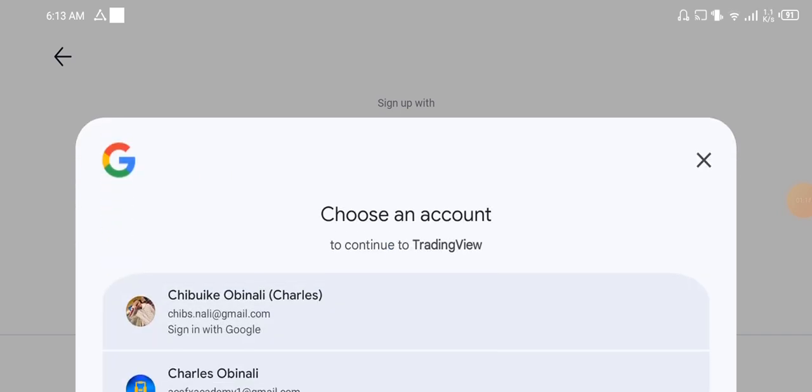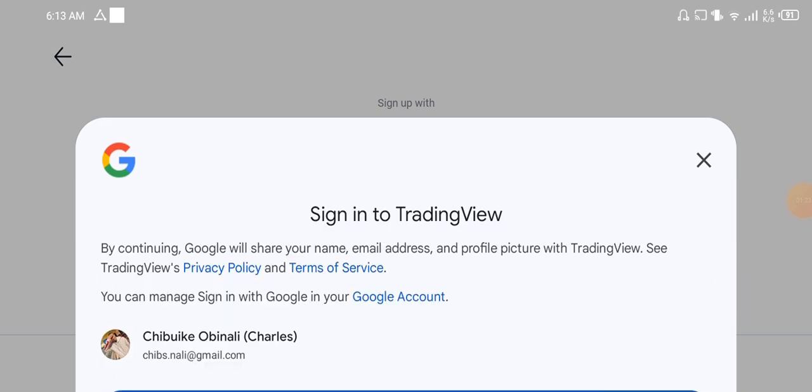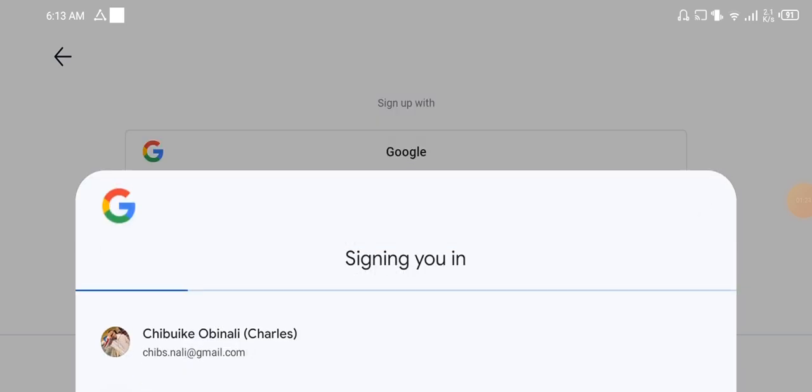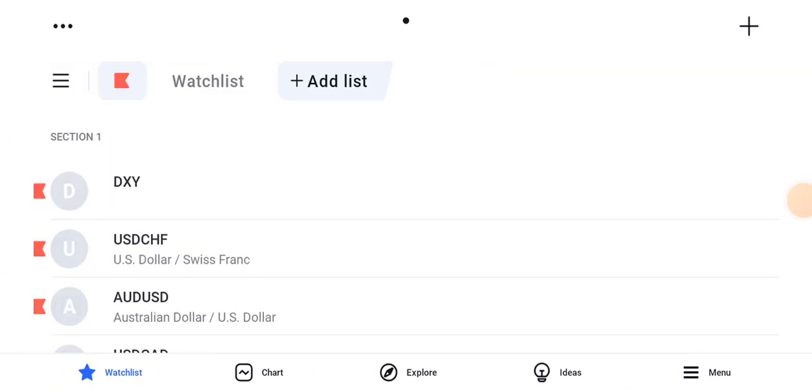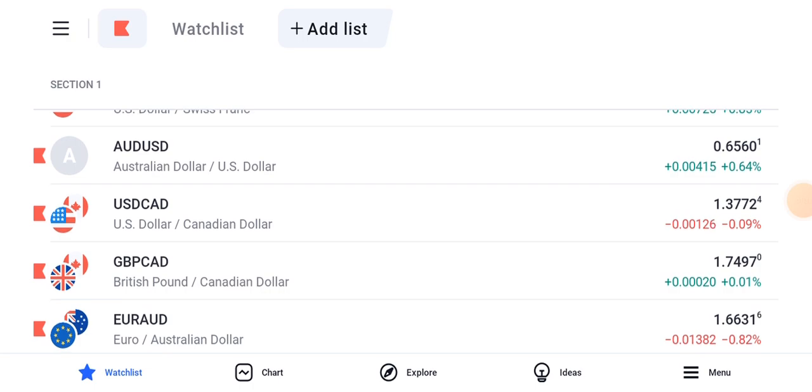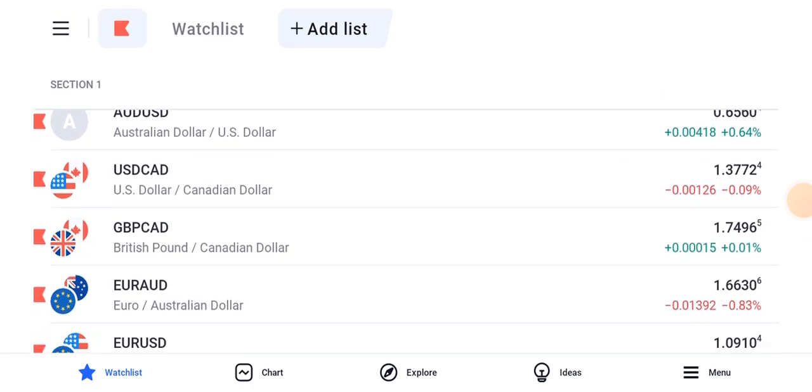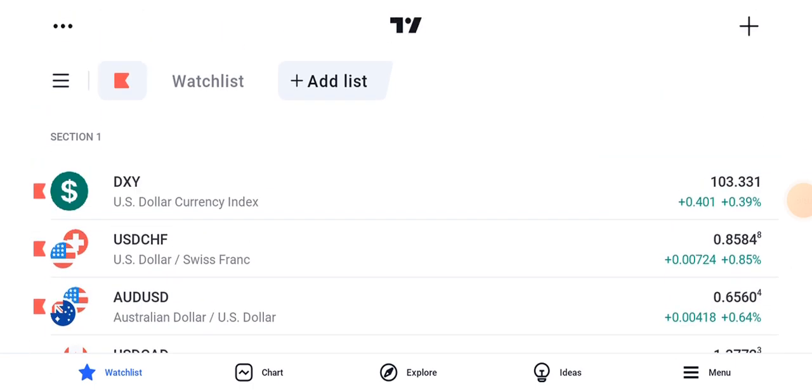I have an account already. So once I click on my account, I will automatically go into my own TradingView. This is how mine is. I've already picked my particular pair. This is my account for Forex, right? I use this for Forex trading.